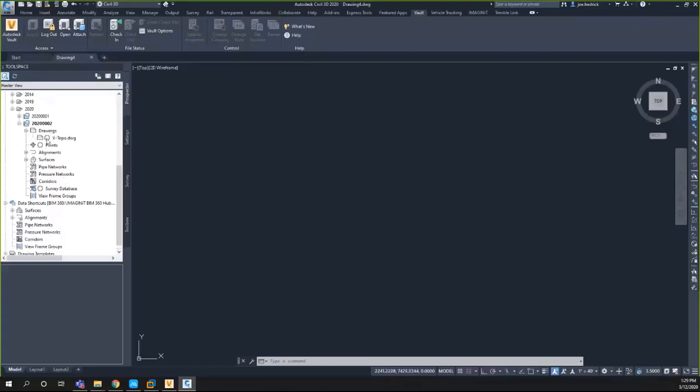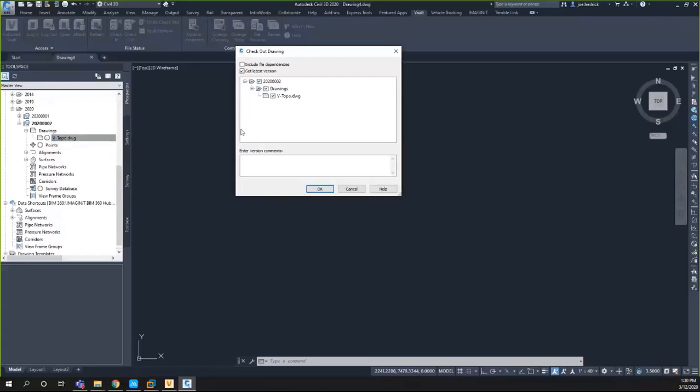There's a big white open circle, meaning that if we take a look at the tooltip, here's the drawing, here's the state that it's in. Because it's a big white open circle, it means that it's available to be checked out. So if Sam wants to work on this, he's going to check it out. Include file dependencies. If there were XREFs and he needed to check those out as well, he would.